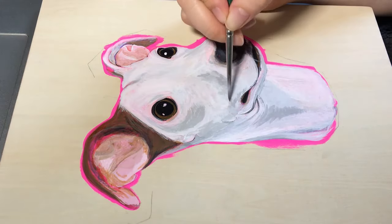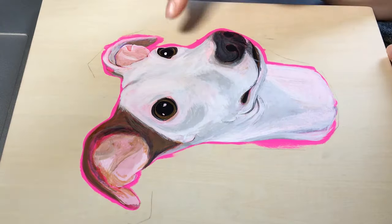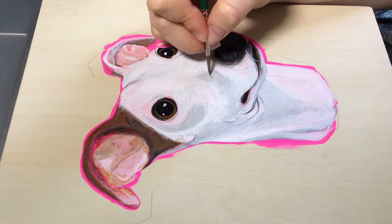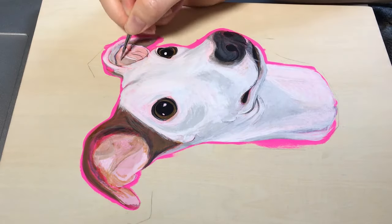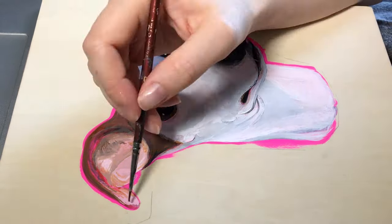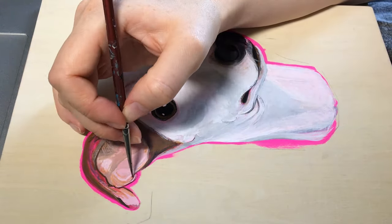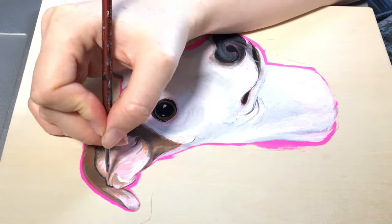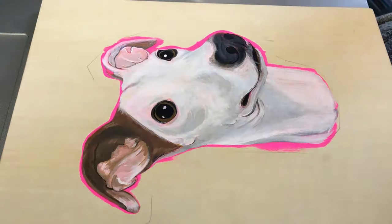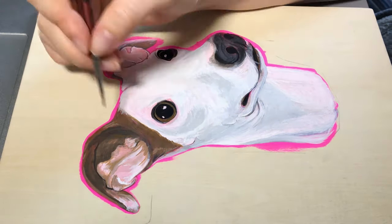I actually didn't film myself finishing this painting because I kind of did it in very small installments. I went in with some colored pencil crayons and some graphite and tried to really define some of the areas with more of a gestural, hand-drawn feel. I gave some shaggy fur lines — even though her fur is pretty short — to communicate a bit of that texture. I colored in with some brown pencil crayon where her ears have the brown coloring, and I also worked a lot on the nose, which I didn't film as much because I was getting frustrated.